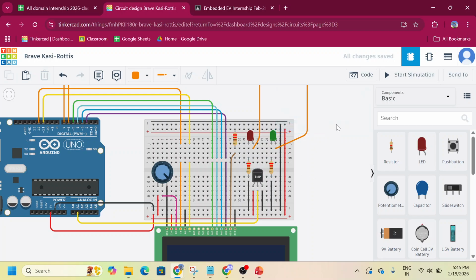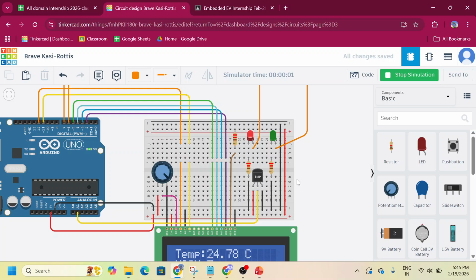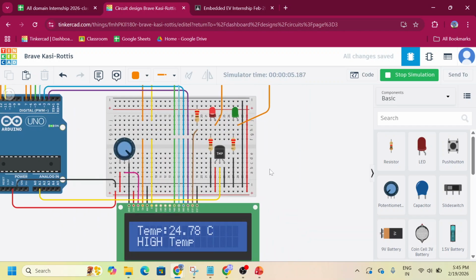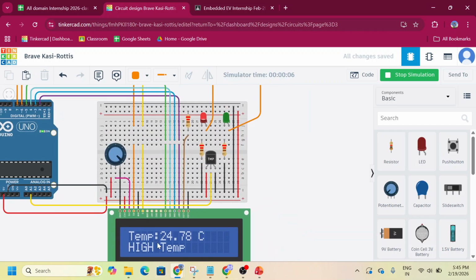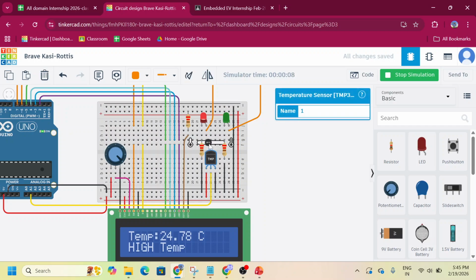Yes, so now I will click on start simulation. There is no warning here, and you can see there is a red LED, so that means the temperature is high. Now I will set the temperature. Now you can see the red LED is off and the green LED is on, that means the temperature is low. Like this you can add or remove devices in the circuit.